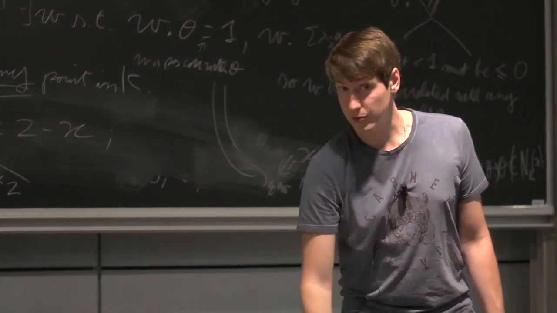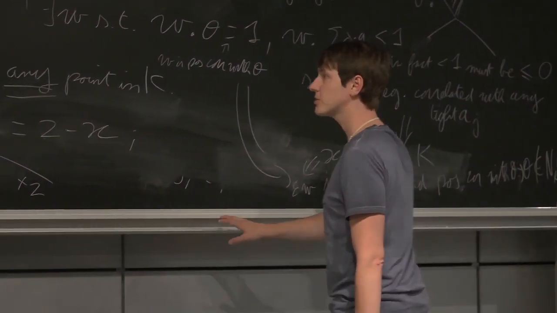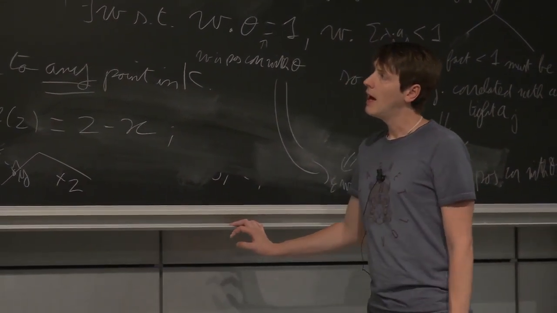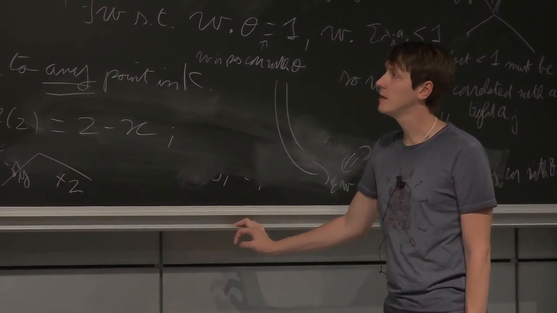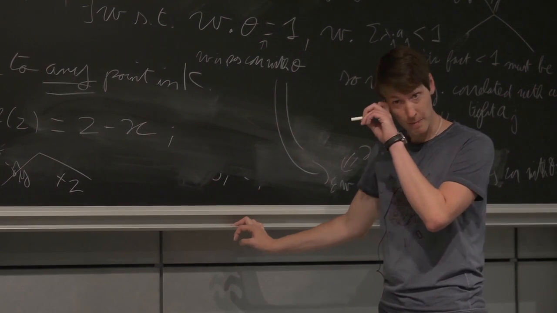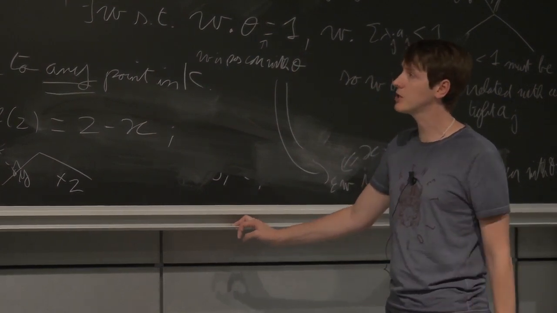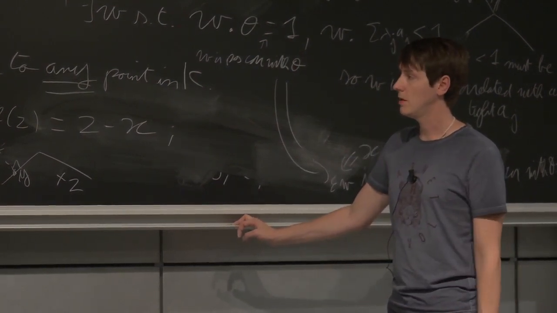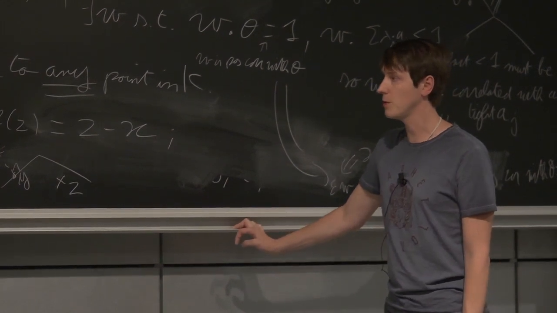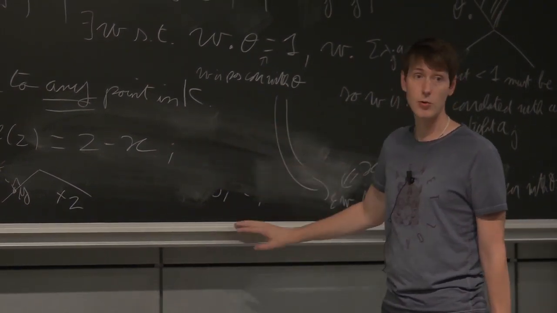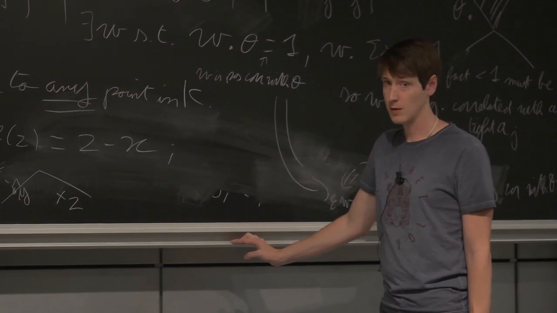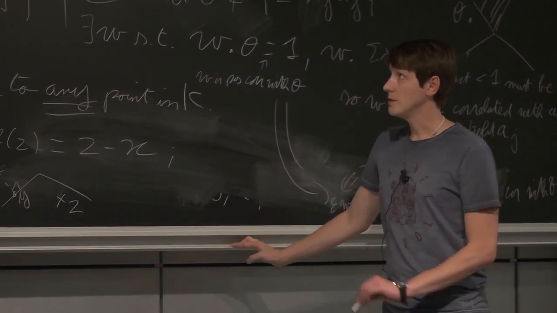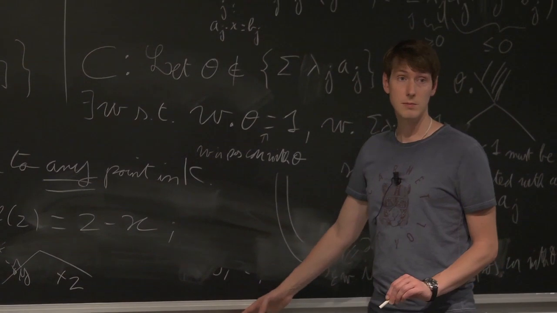That's all I wanted to tell you for the reminders of convexity. I think this is all I'm going to use. At some point I will talk about Fenchel duality, but I will very briefly say what it is. But this is basically all you need to know about convexity. Is there any question on what we did so far?